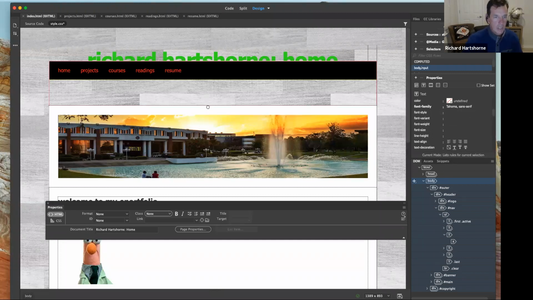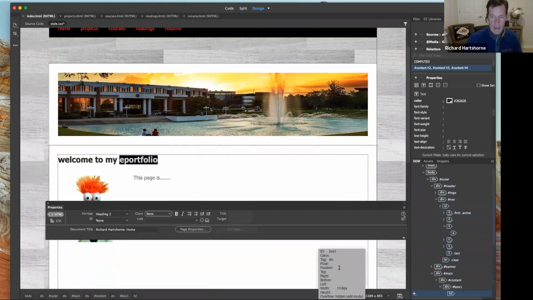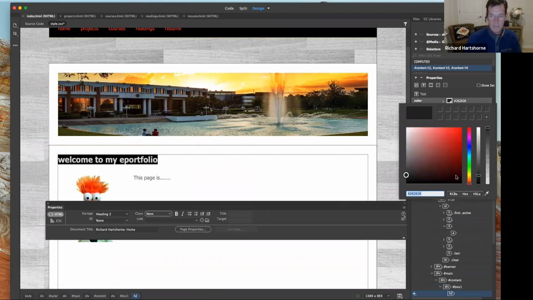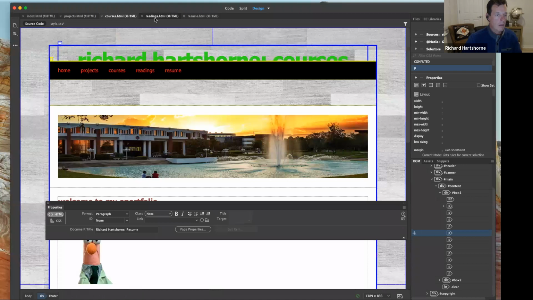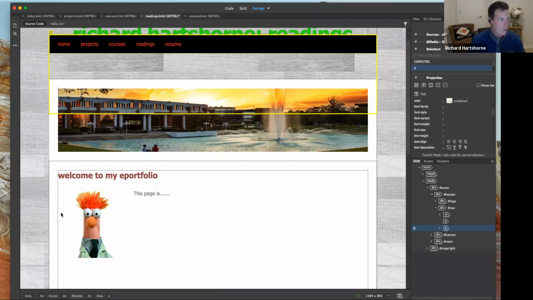So I can change content very easily. Here, if I click in this, so I'm now in box 2, and this right here is heading 2, you can see it's already selected here. If I go to my properties window, change the text, I can change the size of it. I can change whatever I want of it. So it's very easy to just go over here and change it, and it changes throughout your entire website. Okay? I know I'm saying it's very easy. I understand it's new to many of you and probably a little complicated, but with some practice, I promise you, you will get it.